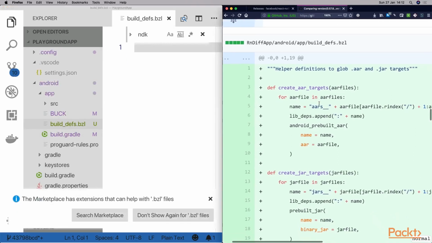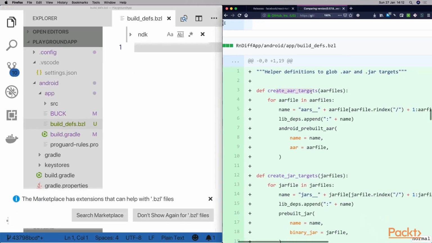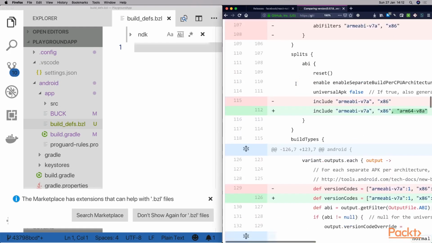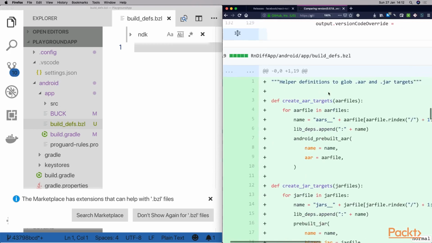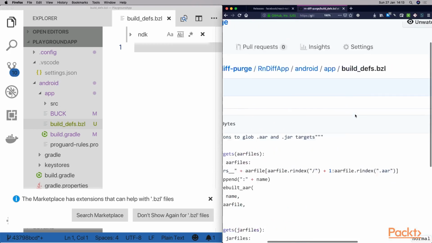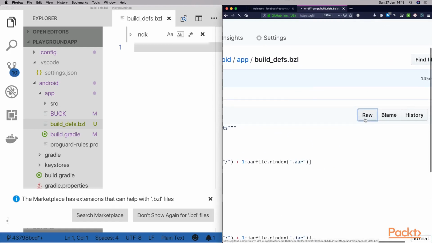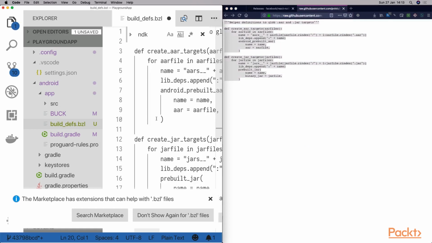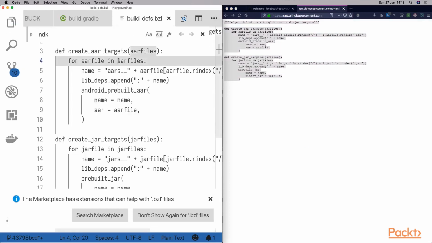Since this is a whole new file that contains the functions that we used above, we can just go ahead and copy this whole file. We can go to view file, go to raw, copy this whole text, add it here, and we are done.